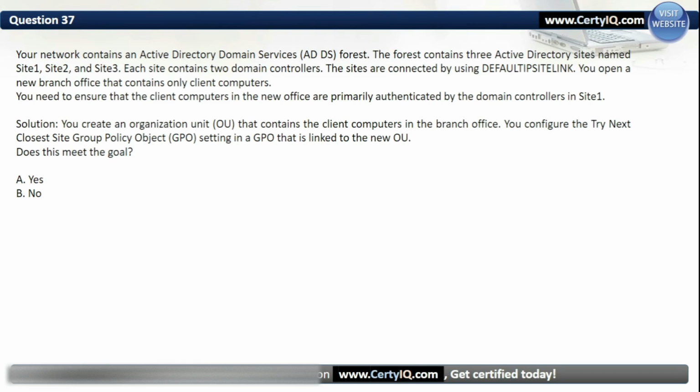You open a new branch office that contains only client computers. You need to ensure that the client computers in the new office are primarily authenticated by the domain controllers in Site1. Solution: you create an organizational unit that contains the client computers in the branch office. You configure the Try Next Closest Site Group Policy object setting in the GPO that is linked to the new OU. Does this meet the goal?